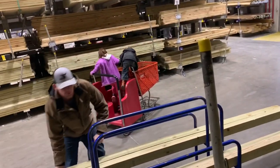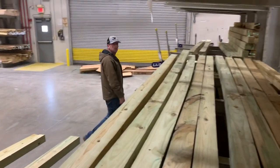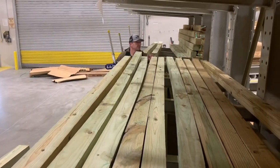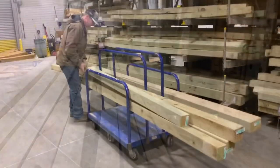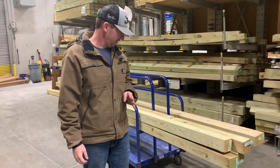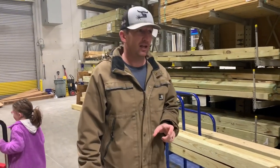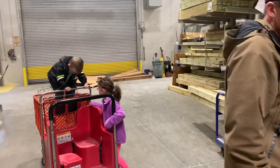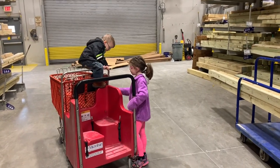How many did we need? 4. Oh. There's only 3. There's 4 legs. I mean, there's only 3 straight ones. And then you pick the best of the worst. All right, we finally found another one. 4x4x12. 1 4x6x12. Your kids have made a jungle gym over there. Whose kids are these?